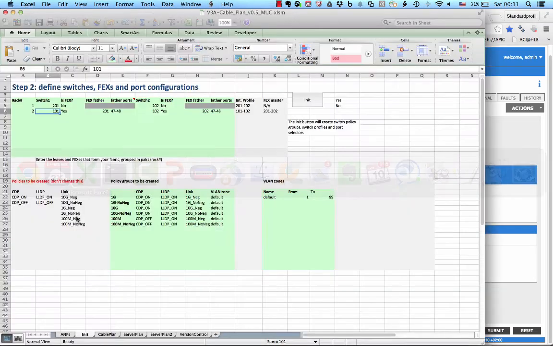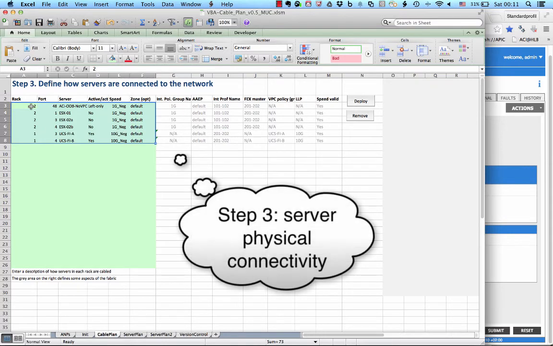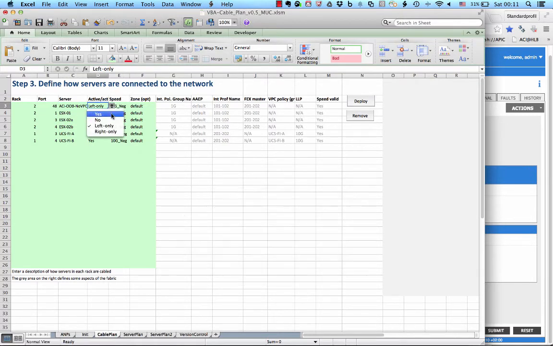Right, we're ready to proceed with step 3, which is defining how external servers are connected to those switches. We defined policies, we defined our switches, so now let's define how servers are connected. Here I have 4 options to define how a server is connected: either active-active, active-passive, or maybe to only one of the 2 switches in every rack.